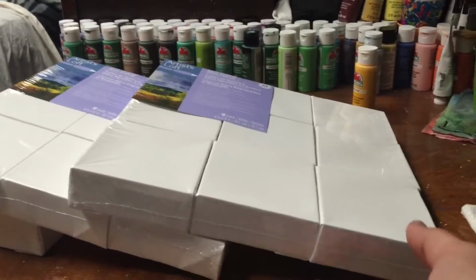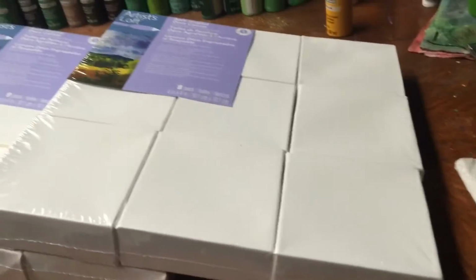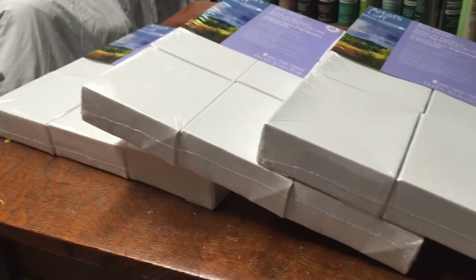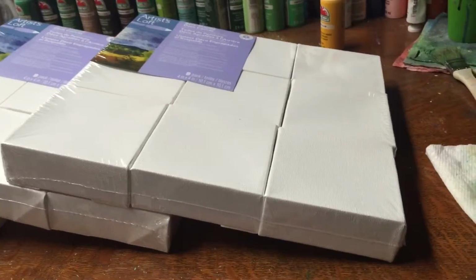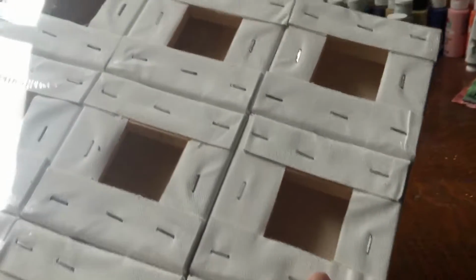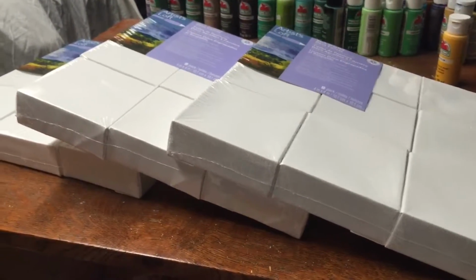Alright, so the one thing I wanted to throw in here is I went to Michael's, got bored one day at the beginning of the week, had another day off, and they're having a 3-for-1 sale, so I got these 3 packs of these little canvases here. I have some crazy idea of putting like 4 or 5 of them together with some drawings, paintings on them, I mean, different designs, and seeing how it comes out. You can see they're nice and thick, they're not the thin ones, so it should be interesting to see what I can come up with. It'll just be another project to add to my list of not started or even incomplete things.